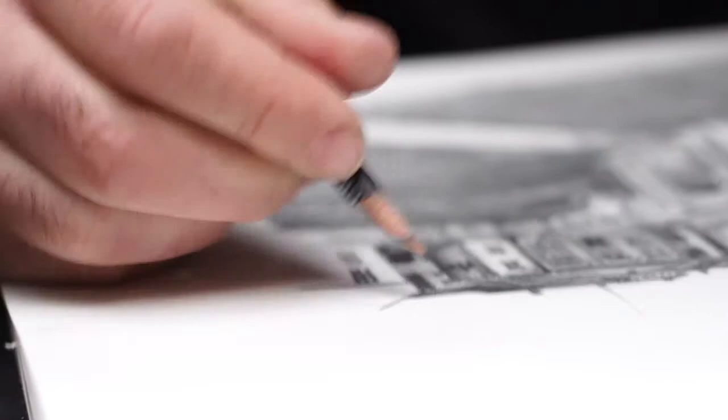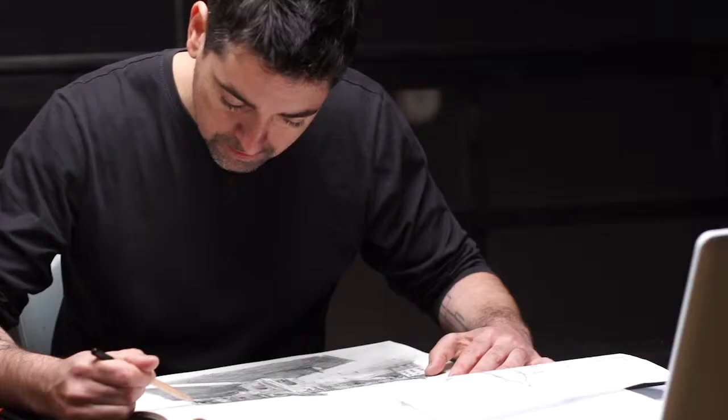The process starts with the pencil drawing — I would go out and do a site visit and do a quick sketch on site, take loads of photographs, and then back in the studio I would use a little bit of artistic licence and put my own sort of slant on the actual scene.